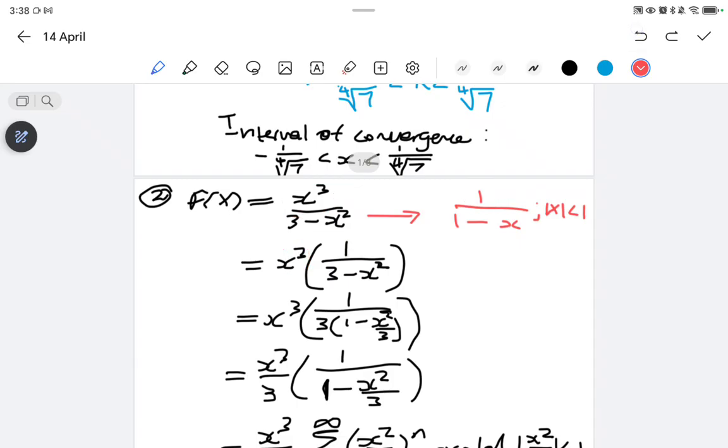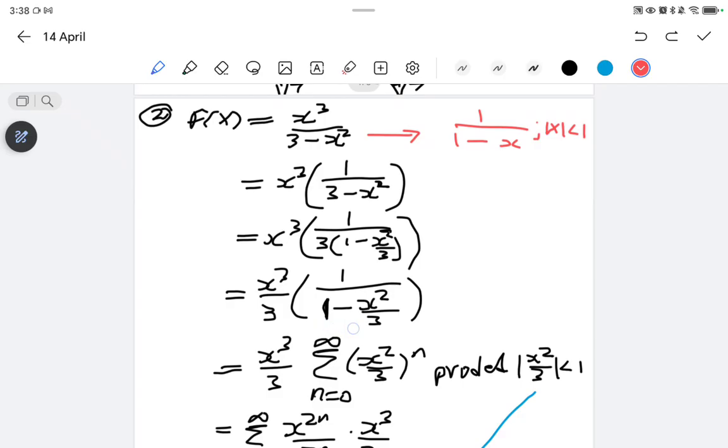And then I factored out 3 here on the denominator for us to have this one. You see, right? And then I had this. Then I took out this 3 outside and it's in the denominator, so it's going to come out like this. You see? And then from there, I changed this to the summation. For me to change this to the summation, I only take this and put it inside here to the end.